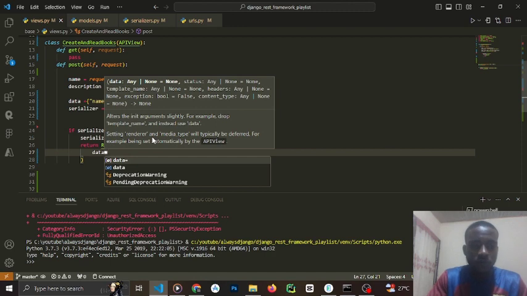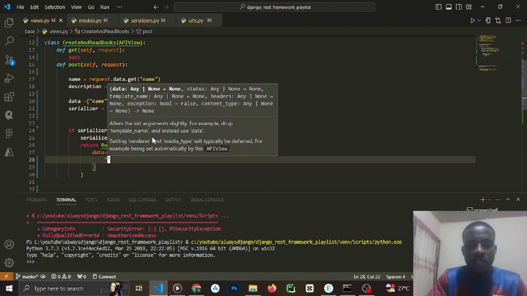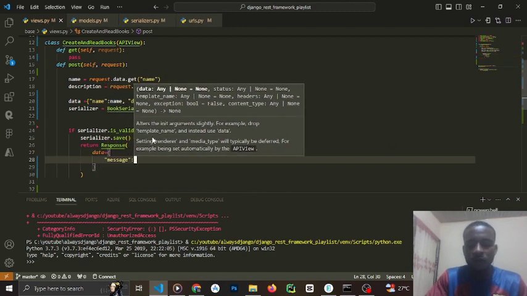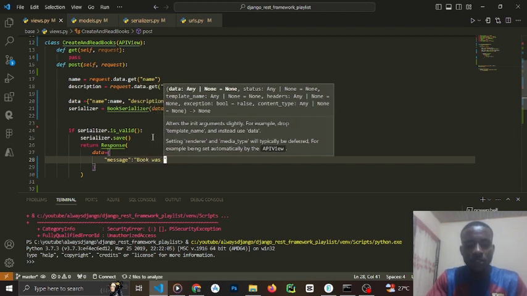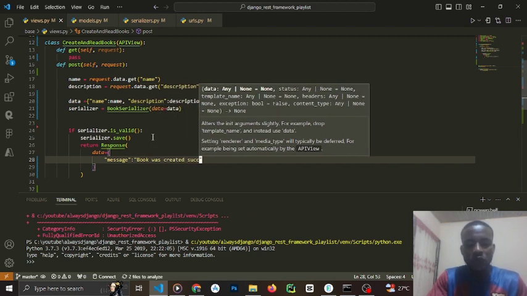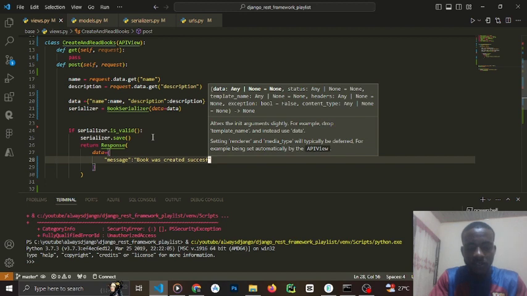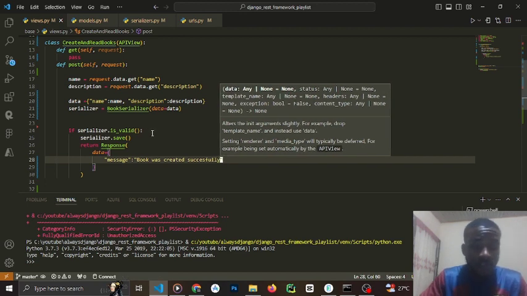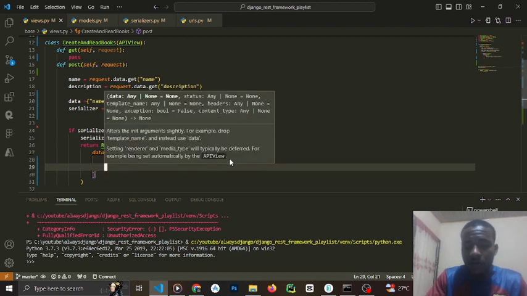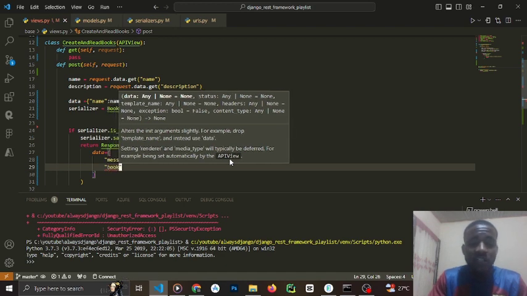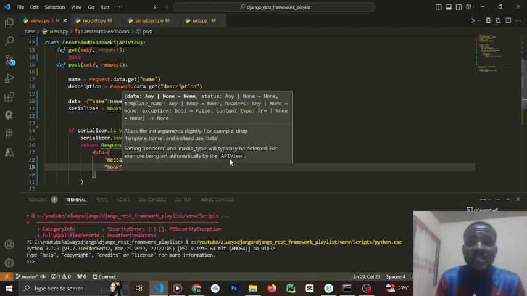The response body will be a message, "book was created successfully". I don't think my spelling is correct, but who cares. Let's also return the book instance, in case the front end needs it.